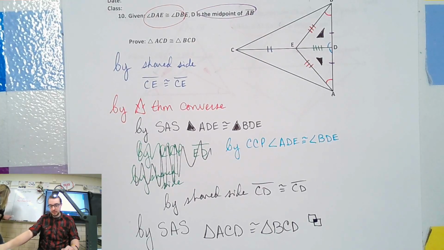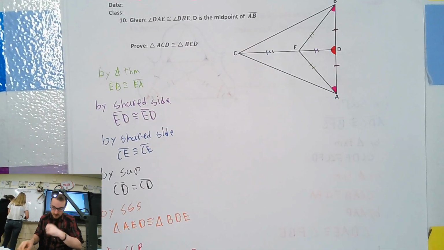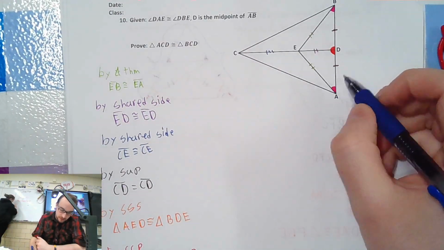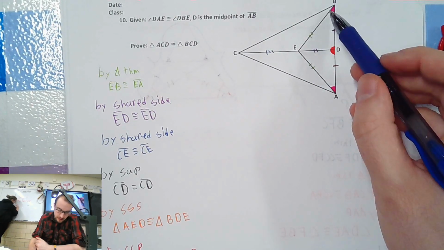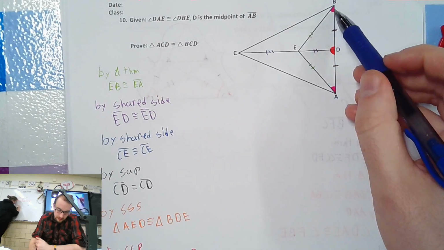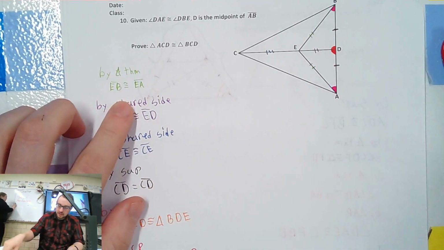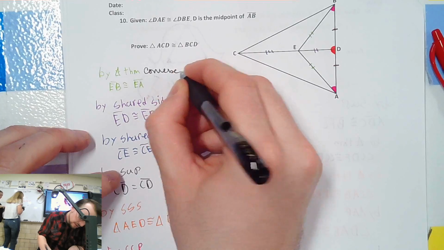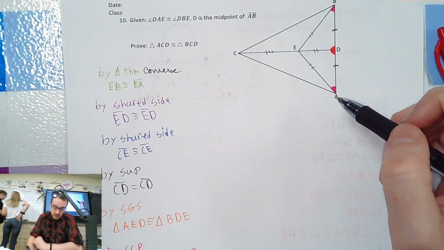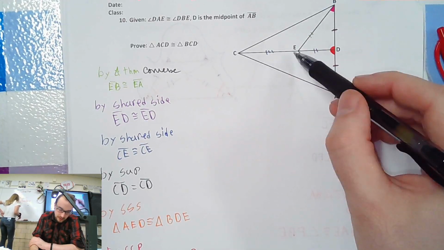Fine, I guess I'll take it. You get it? Oh yeah, I see what your proof is. I almost did too much, actually. I just started doing some. So we know these two angles are the same, so EB, wait, hold on. Those two angles were given to you, right? This angle and this angle, DAE. Okay, so by isosceles triangle theorem converse, because we have the angles, those two sides are correct. And by shared side, ED is the same. Yeah, that's right. And by shared side, CE is the same for those two triangles.